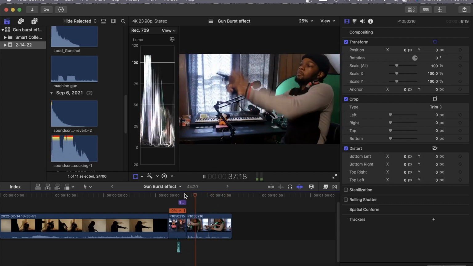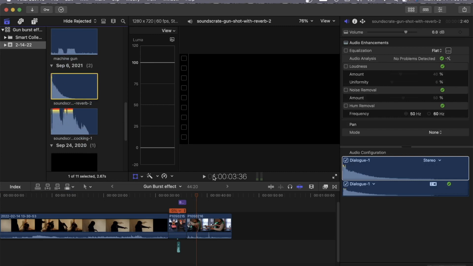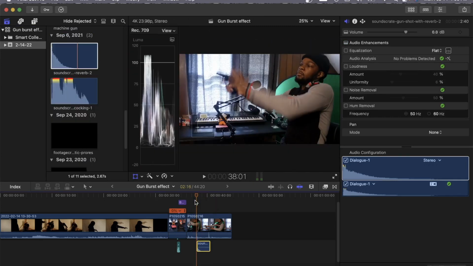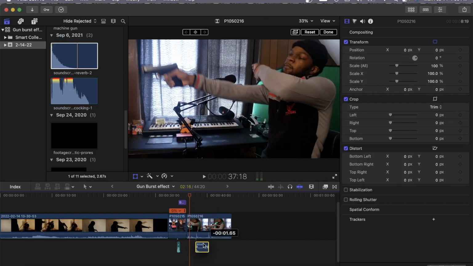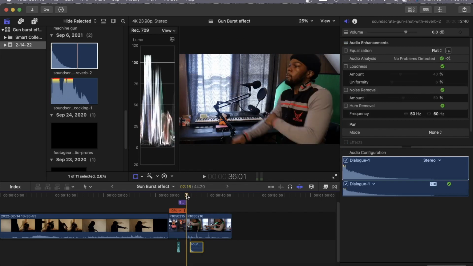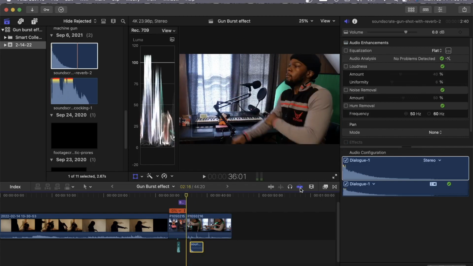And for right there, it's mostly drag and drop. First thing I would do is go to a regular gunshot sound and drag that down below and line that exactly where I want it to go. Take off the snapping and move it a little bit forward so it lines up.